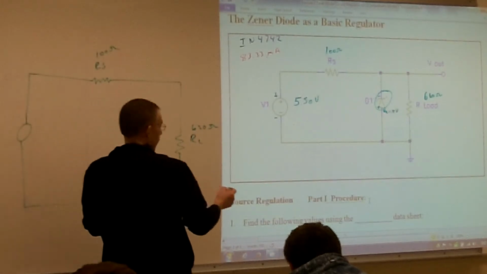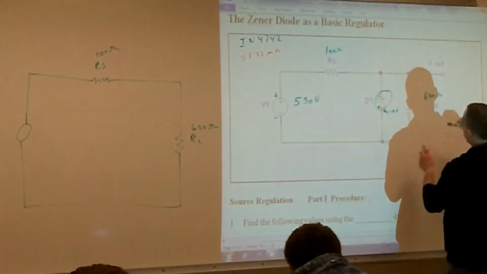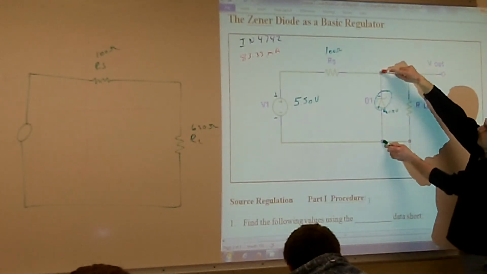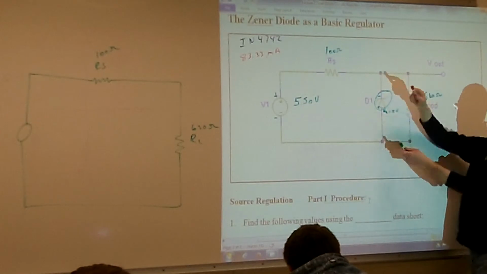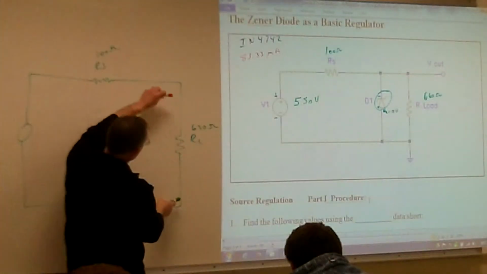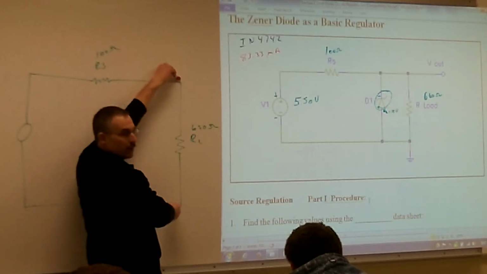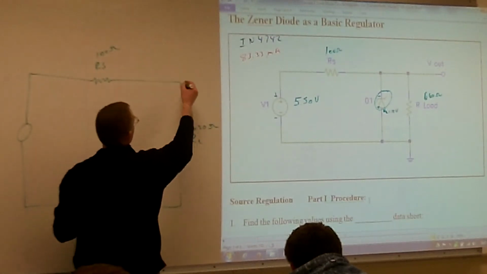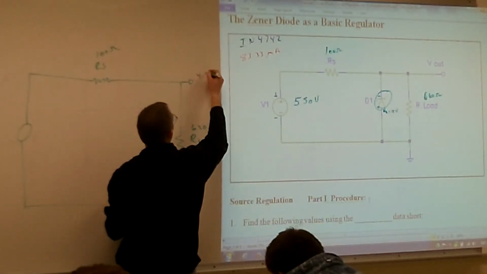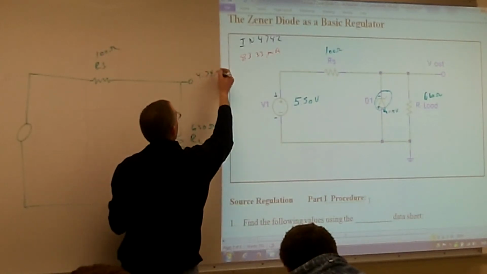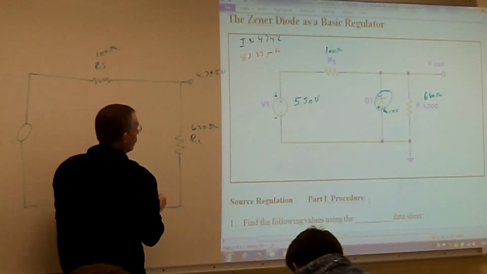I'm basically doing the same thing, right? I'm measuring the voltage across my load. It's the same thing as what my soft voltage would be here. So what I've been essentially doing is just going across my load. What would I measure on this circuit across my load? What would I measure for voltage at this point here? 4.794 volts. 4.795 volts. Okay?